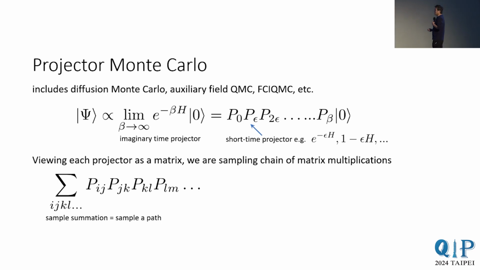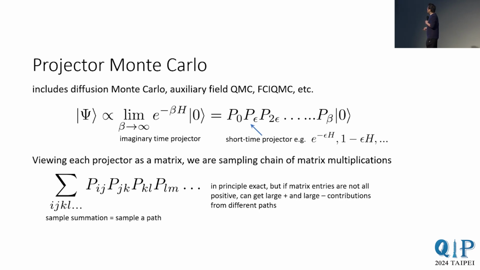The only problem with this approach is that if you imagine you're multiplying all these objects together, you can get very large numbers. In particular, the matrix has both positive and negative entries. You can obtain very large positive numbers and very large negative numbers. And so when you add up all the contributions of these paths, some have very large positive weights, perhaps exponentially large positive numbers, and then there are very large negative numbers. And then your signal is the difference between these two exponentially large quantities. And so this is the Fermion sign problem, and it's a basic problem with this approach.